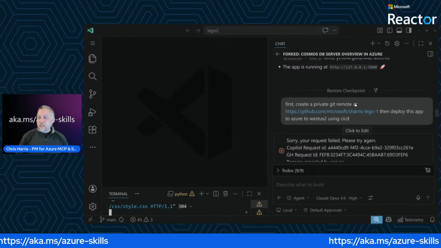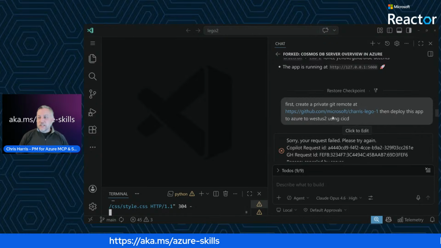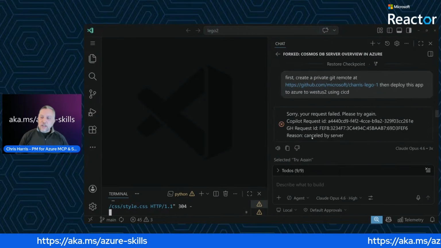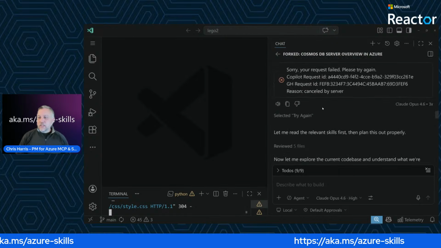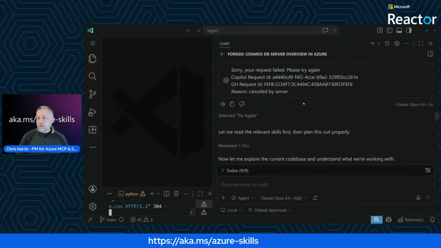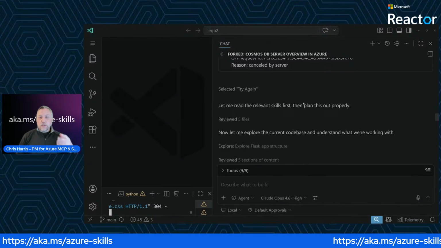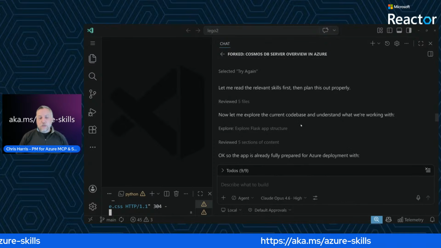So it created that remote, and then it deployed the app to Azure West US2 using CI/CD. So I canceled the prompt, but then I continued it again. So let's keep rolling through here, and we're going to look at some of the details of what it did. This is where the Azure MCP and the Azure plugin are really playing an important role.